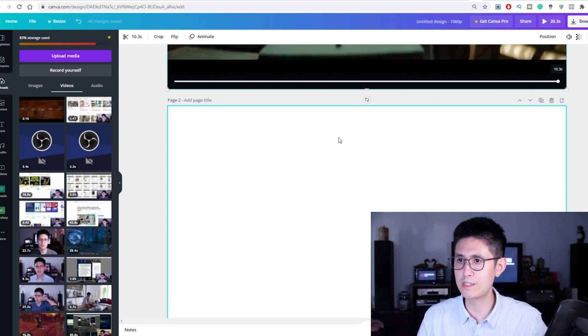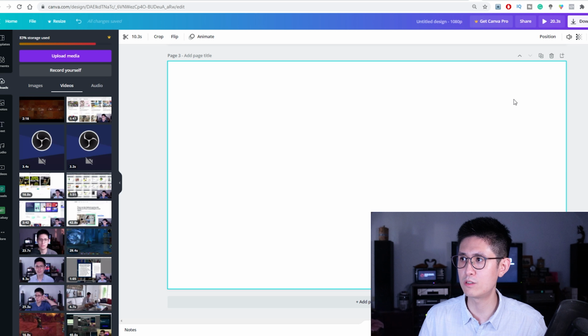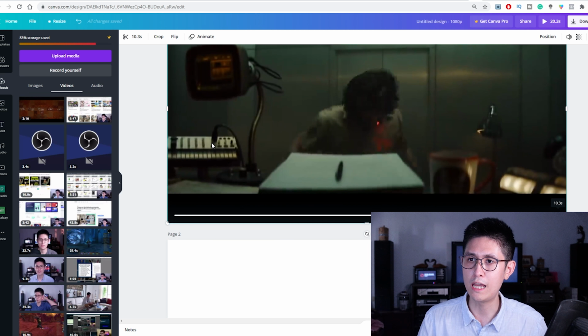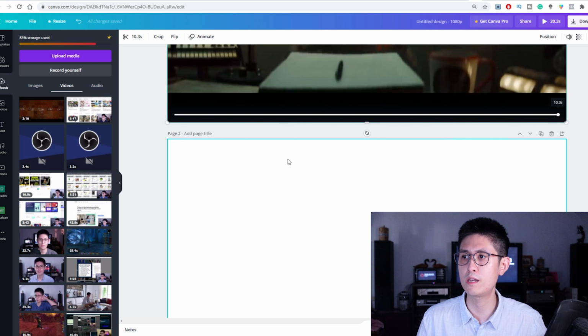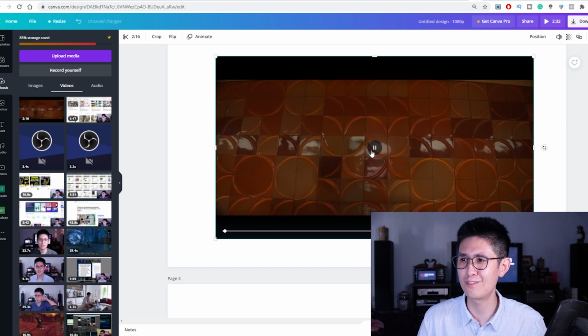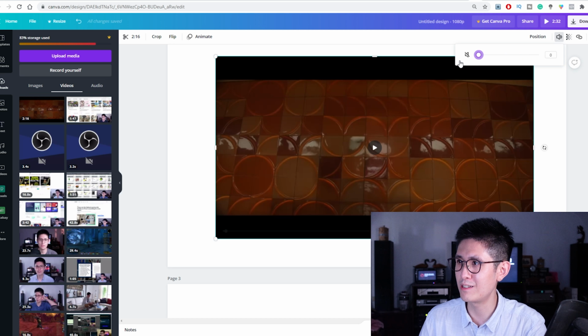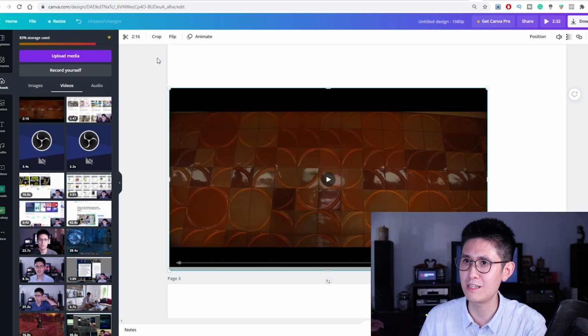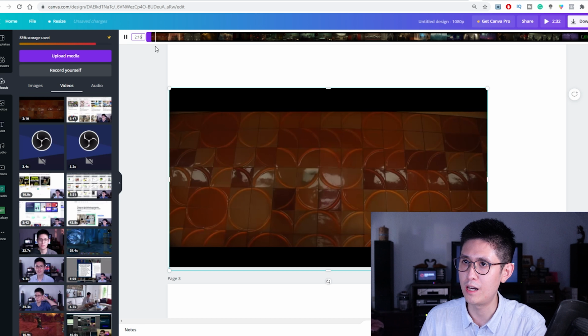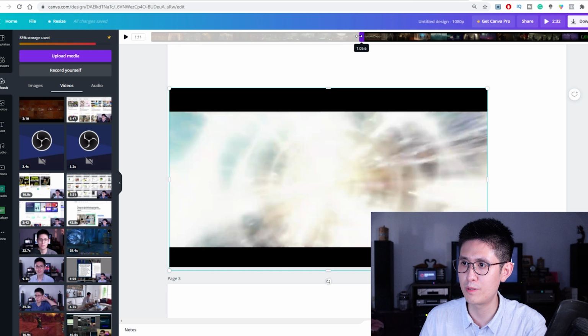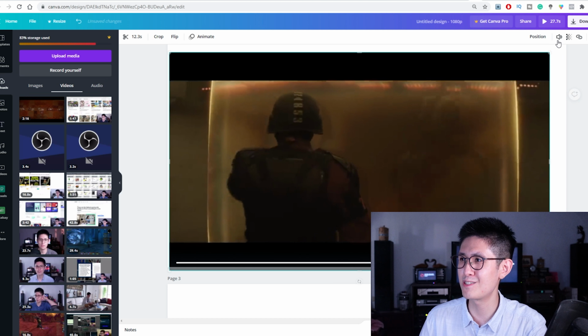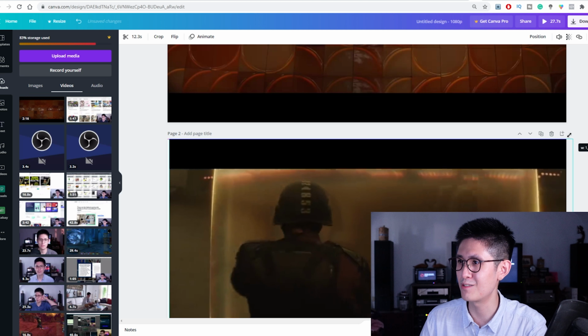And then for the next page, which by the way, you can keep adding as many pages as you need to make your video, and those will just be your new scenes, right? I can put the same trailer in the second scene and trim out a different part for my second scene. So again, top left, and then find whatever parts I want for my second scene. This is a very easy way to put together a video, right?